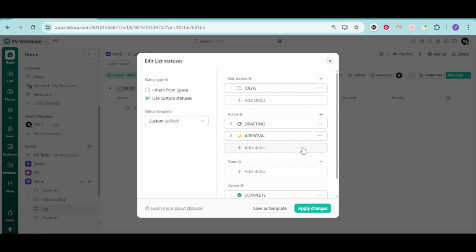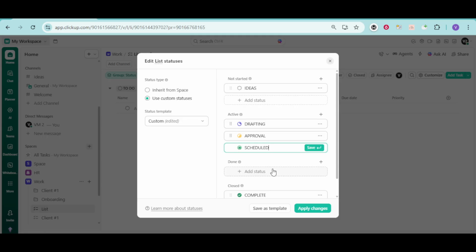When a post is approved and ready to go live at a specific time, move it to the scheduled status. Use this for content you've already added to a scheduling tool or planned directly on a platform's native scheduler. You might also include the scheduled date in the task title or a custom field, but the key is that anything in scheduled is fully ready and waiting for its publish time.